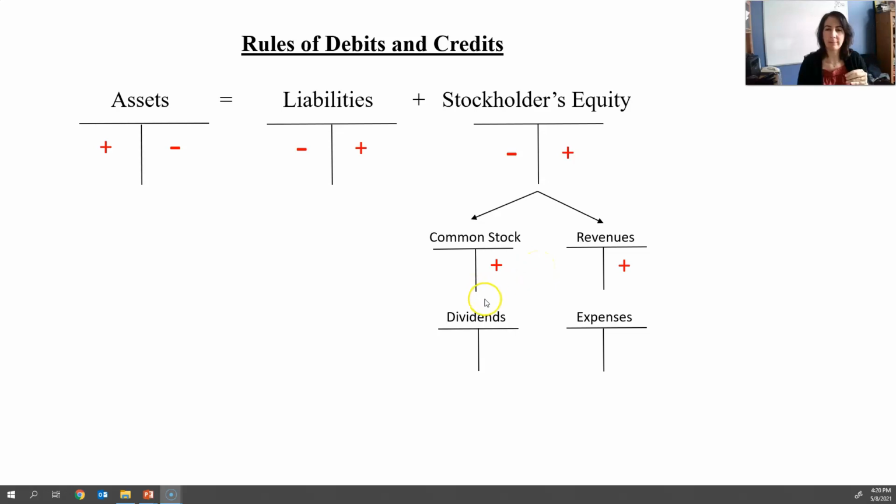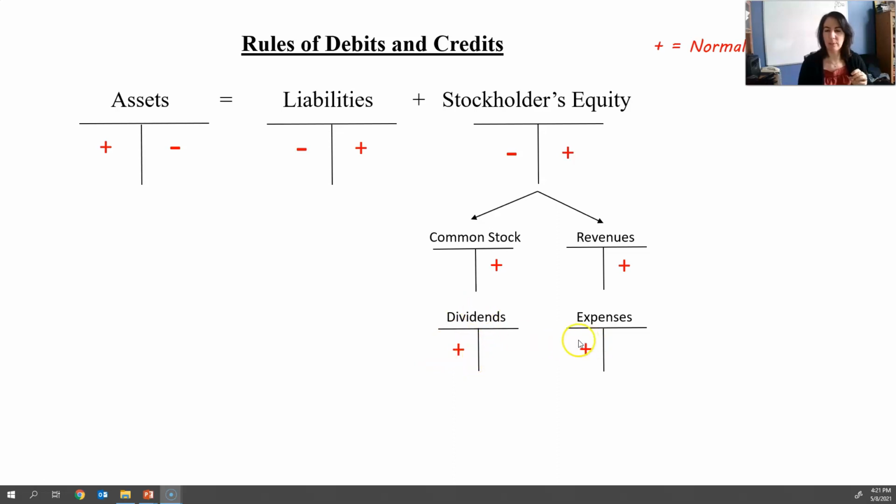On the flip side, dividends will always be a debit. And I know it's a plus here because the idea is that your journal entry will always be a debit. But if you look at what dividends are, they are inherently a negative, meaning that dividends are when money gets paid out of your business, so it brings the value of your business down. So if you are going to be doing anything with dividends, you're going to be debiting them.